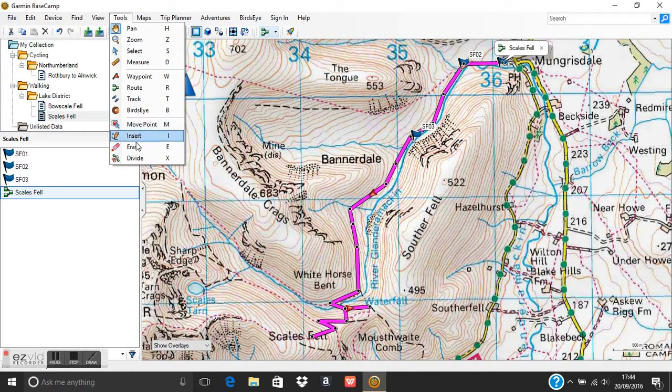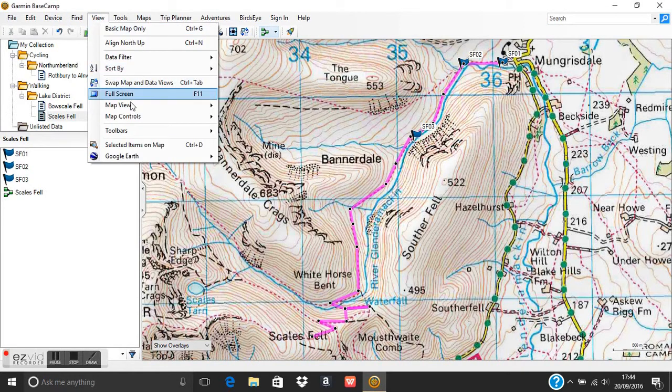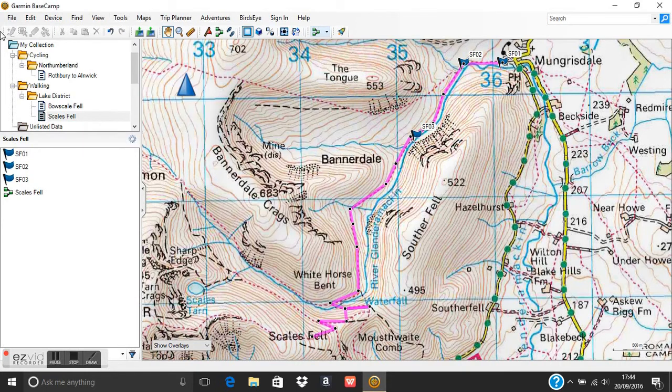You can add these to a shortcut along the toolbar along the top of the software by simply going into the view menu, select toolbars, and the ones that we want to add are the edit features that haven't got a tick next to them at the moment. So if I left click next to edit features, I now have, if I highlight this route in the bottom left hand window, some route tools exactly the same as the ones from the tools menu, but just a quicker way of getting to them.